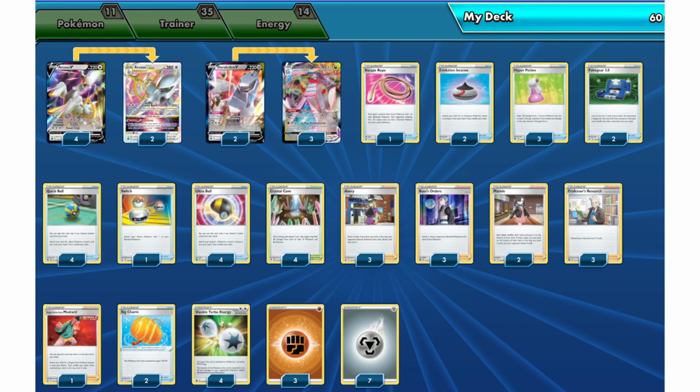Gmax Pulverization also helps you get through Blissey and Miltank, which is another frustrating deck that you don't even have to sweat the matchup at all. So yeah, pretty straightforward list there.